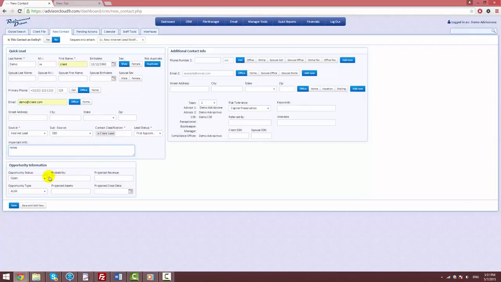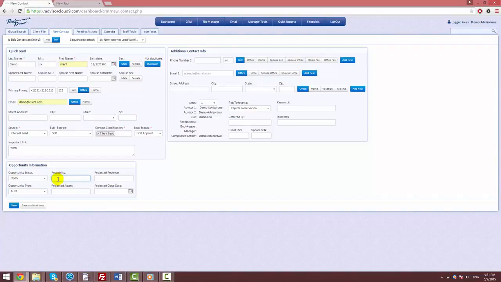Opportunity status is a term used to classify where in the business cycle a lead is. For example, an open opportunity simply means that there is a possibility of doing business. In progress would mean that the business has been agreed upon in principle or via signature on an application, while in progress paid signifies that commissions have already been paid or assets under management have been billed. Closed won and closed lost would be the appropriate classification once the in progress phase ends for either failing to close the deal or succeeding in creating a new client. The appropriate term should be input here in the opportunity status field.